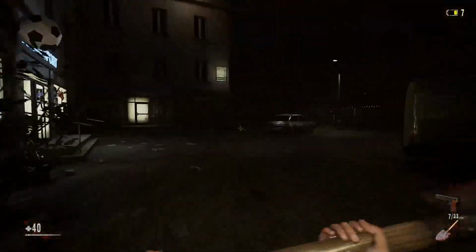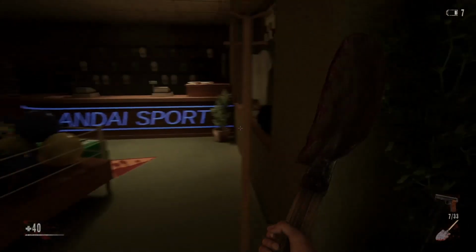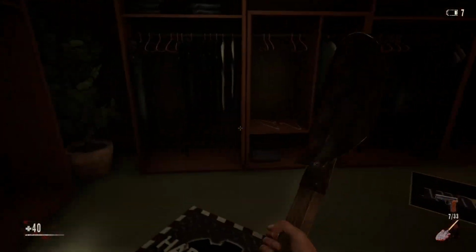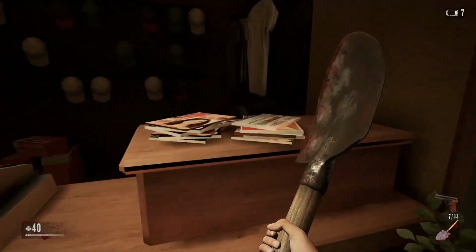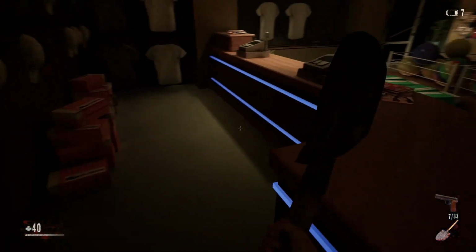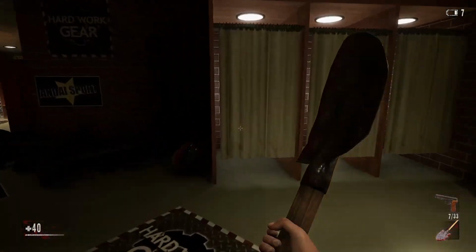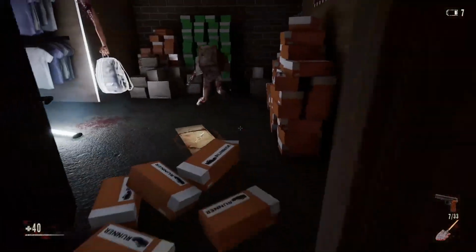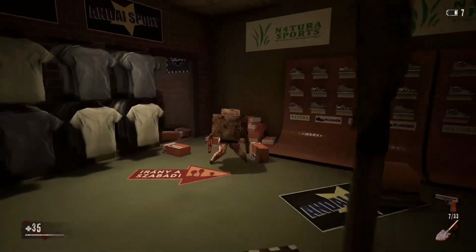Alright, so I guess we can go into the sports store. Is there anything in here we can take? Preferably some ECG results. Please. So I don't have to go looking for them. Nothing in here. That's an enemy in the changing room. What the hell are you? What the fuck is that thing, man?